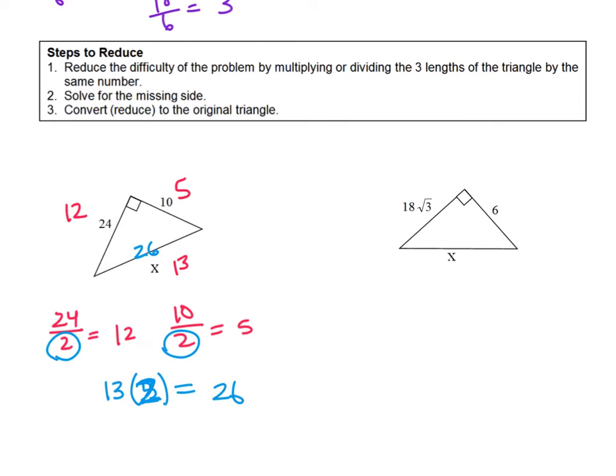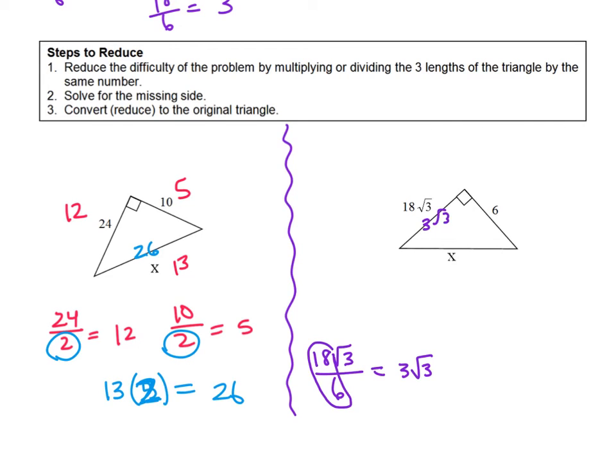All right, this next example, we're going to have to end up using the Pythagorean theorem, and I'll explain that in a second. But first, take a look at the 2 sides you're given. We can reduce the triangle. So 18 square roots of 3 and 6, can they be divided by the same number? And they actually can both be divided by 6. So 18 square roots of 3 divided by 6, 18 divided by 6 is 3, so you have a 3 square root of 3. That's the reduced number. If you take the 6 and divide it by 6, you get a 1. So that's a reduced number.